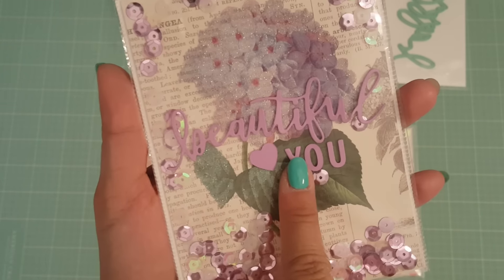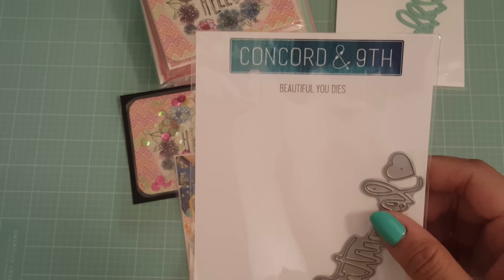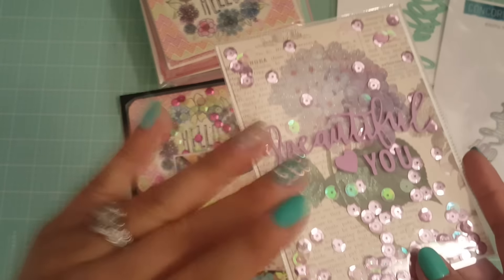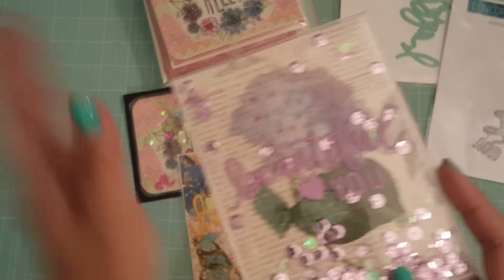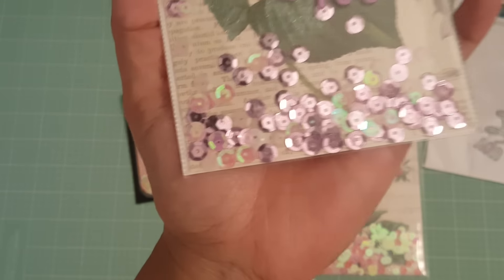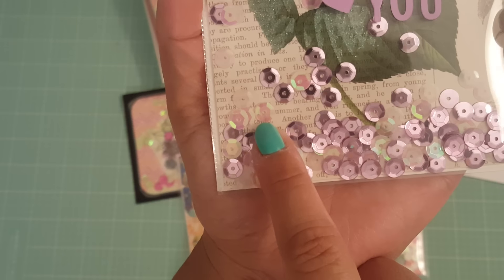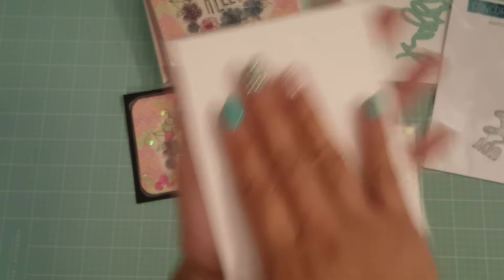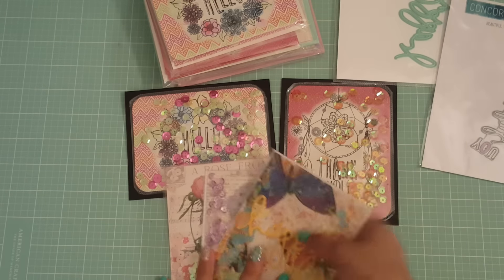And the last one I love — it's a purple one. Look at how gorgeous. For this die, I used the Concord and 9th "Beautiful You Dies." I used two different types of colors of sequins. Out of all the sequins that I have, I do not have a lot of purple sequins. So that's going to have to be on my cart — I have really dark purple sequins and then I have this lighter one, that's all that I have. There's that really, really light one, and then there's this metallic. But I love the way these cards turned out. And then I just put cardstock on the back so that it's kind of like a postcard as opposed to a regular card.